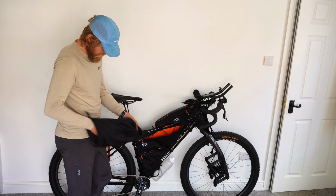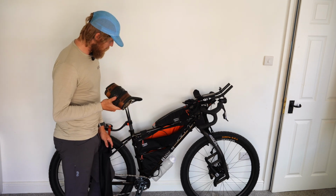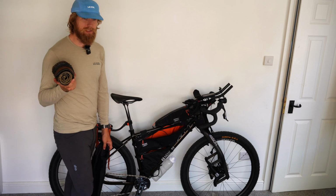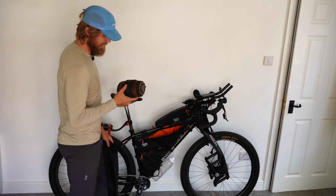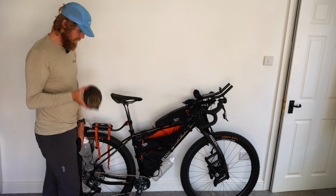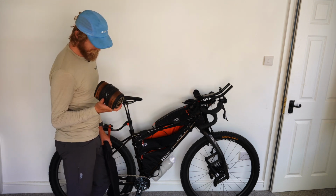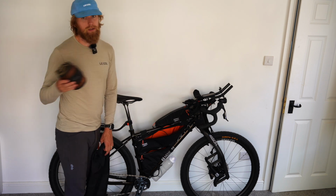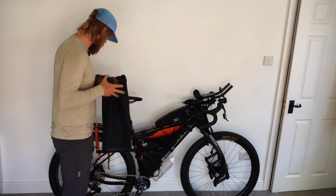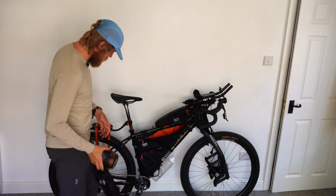And then finally in here, I've actually got a spare tyre as well. This is a Conti Race King in a 2.2. Because if you get a massive sidewall slash, I don't want to have to be walking for ages. It's like 500 grams or so, and it's had a bit of use already. But I think it's worth the weight just for an extra bit of peace of mind. Because I'm going to need to replace tyres anyway, I might as well have a spare one. If I can't find one to replace, at least I can stick it on the back for a bit. And I'm pretty confident I can set it up tubeless on the road as well. So that's good. And that is everything I've got, I think.